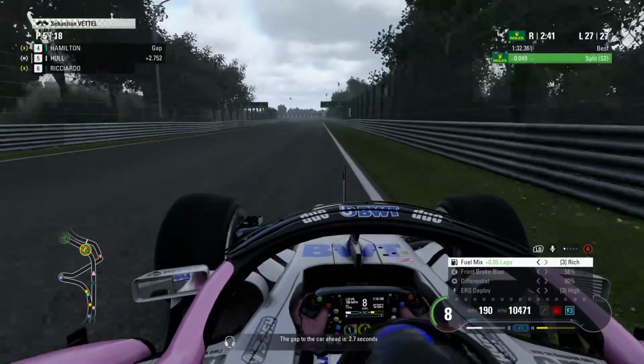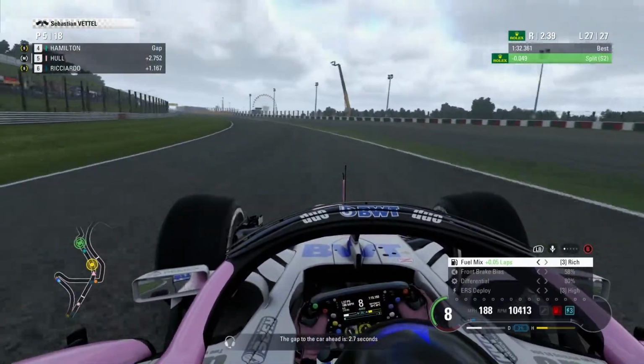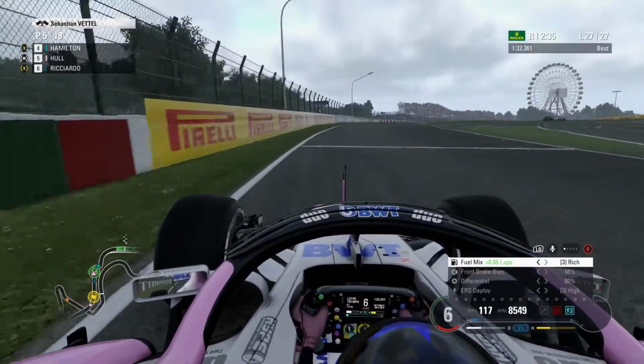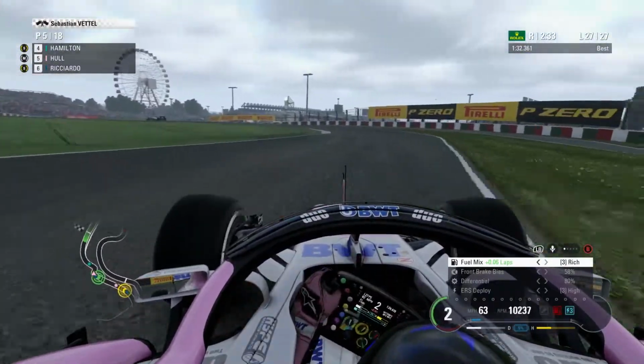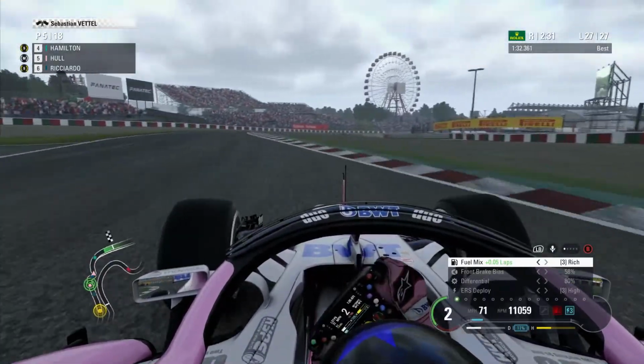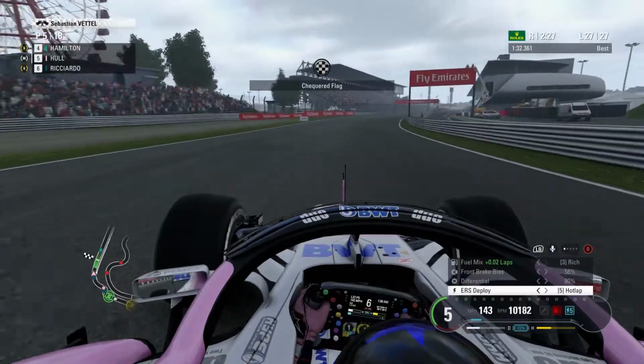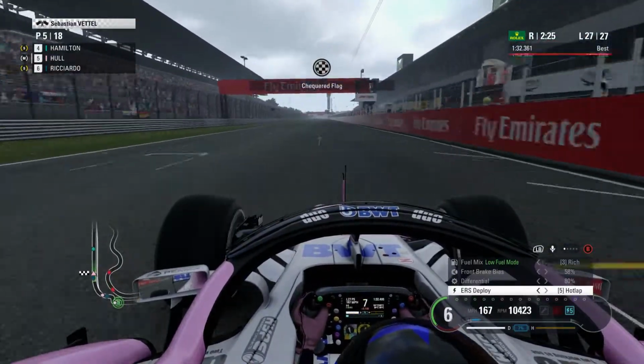Lap 27, Sebastian Vettel has won the Japanese Grand Prix. Perez has dropped back into 7th place, so I would say yes, he definitely has some kind of car issue, as Ricciardo now is harrying me through the final chicane, but he's not going to come through. We've beat Perez outright, and both Red Bulls P5.